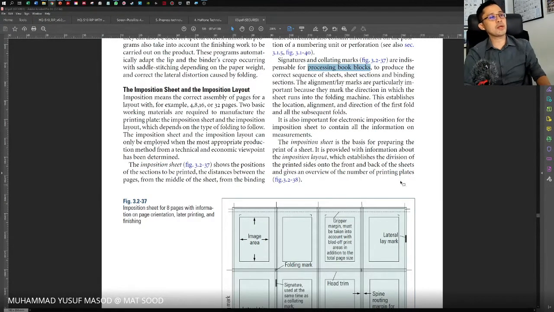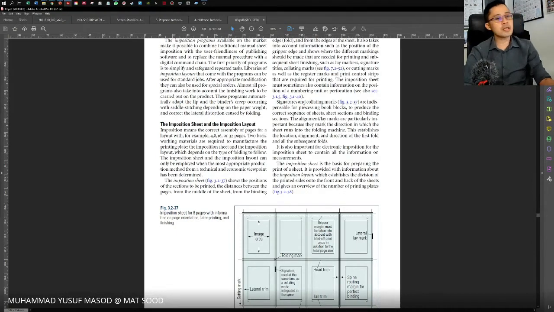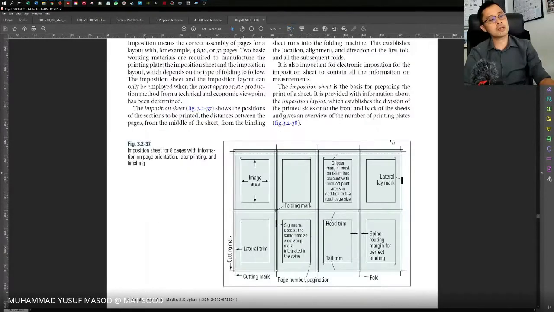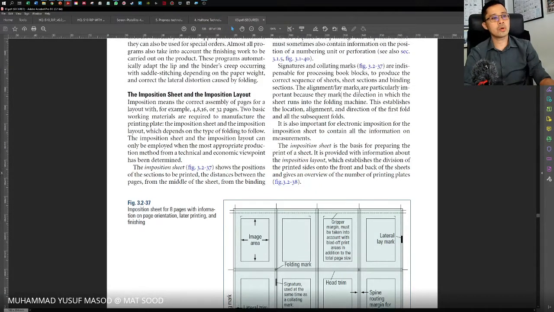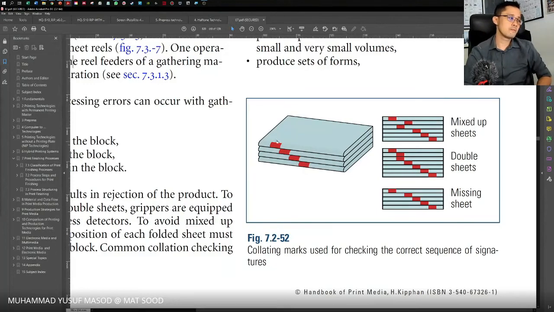So how can you know? Macam mana awak nak tahu setiap section itu berada pada kedudukan dia? So you need to apply a collecting mark. So that you nampak susunan itu dia akan menurun ke bawah. I know you cannot imagine this because awak punya pendedahan sangat kurang berkenaan dengan perkara tersebut. So saya akan contribute untuk memahamkan perkara ini seperti dalam figure 3.2. 3.2 ni collecting mark ni. Numbering unit. Ni collecting mark.